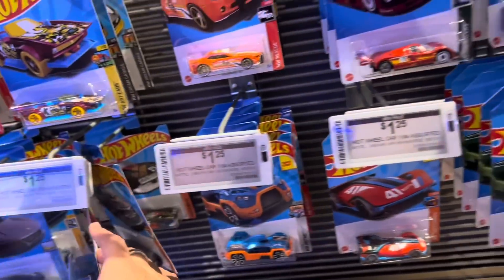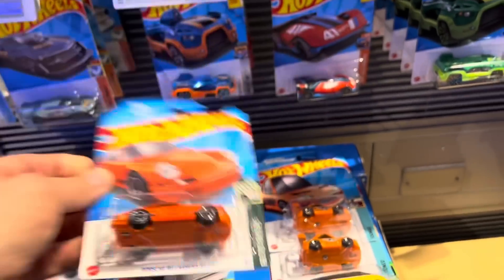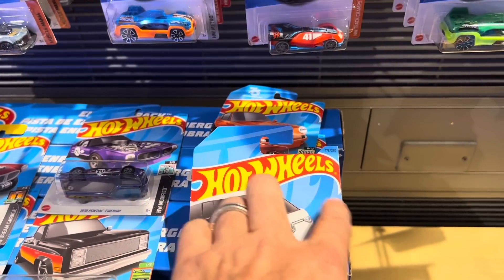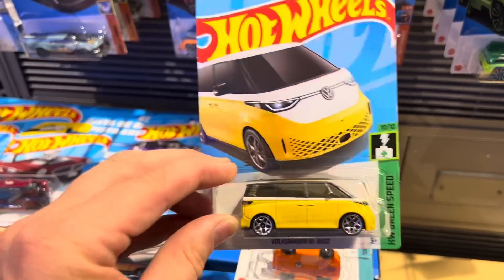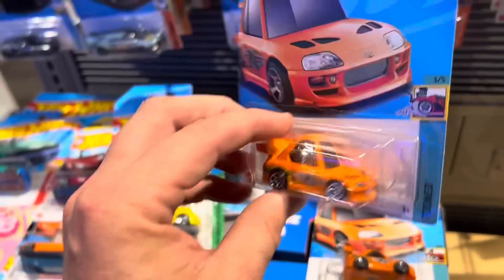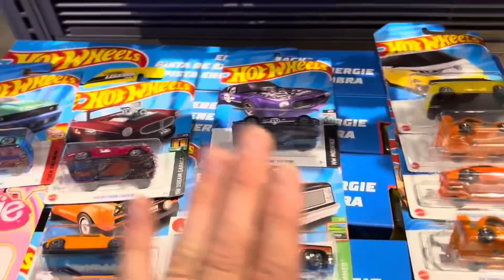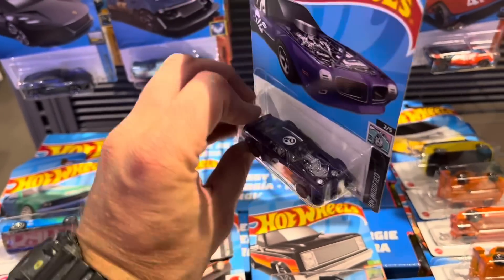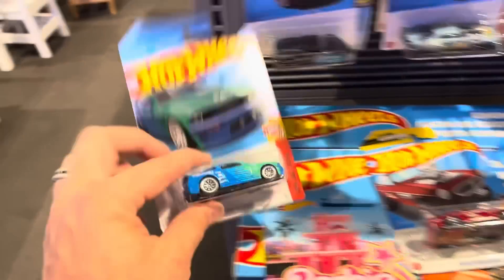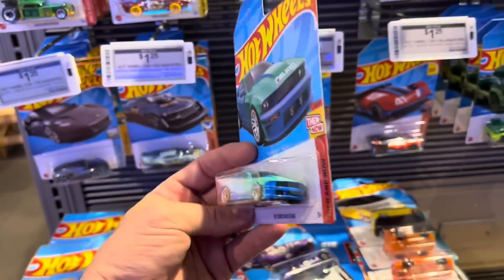So I dug through the pegs here and they had some cool cars. You guys gave me a very hard time for not picking up this new Volkswagen, so I grabbed it. It doesn't say new for 2023 because it's the international car, but we'll grab it. Got a couple of Supras because they're Supras. I'm not a big tuned guy, but whatever. Grabbed the new recolor of the Porsche because I love Porsches. Going to get the square body, going to get the Firebird because it's awesome. Going to get those two, another Barbie car, and over here on these pegs I found the Falcon 2007 Ford Mustang, so that was pretty cool.